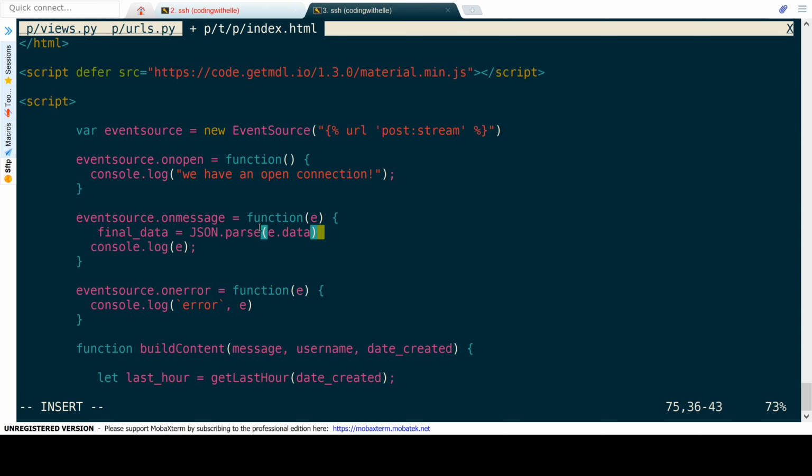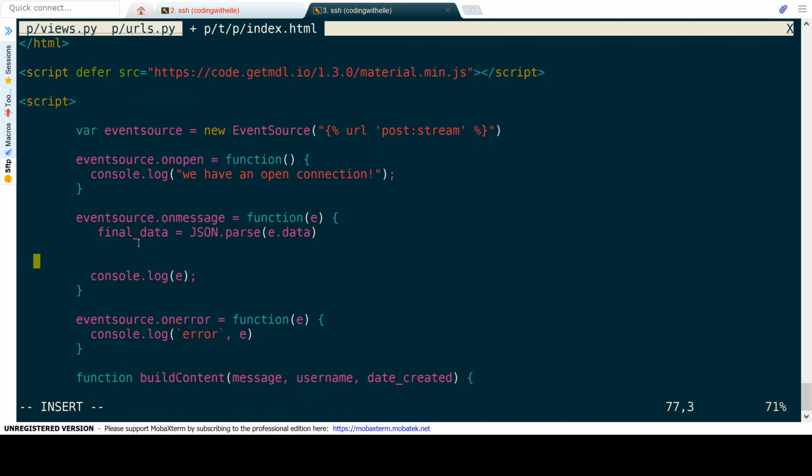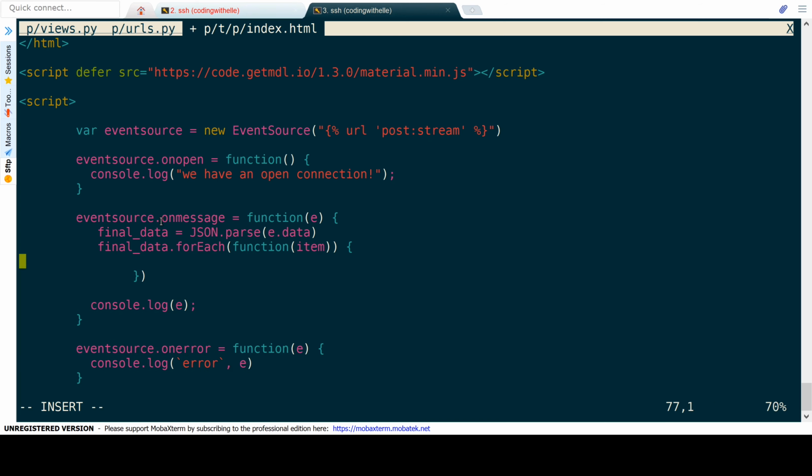So we have to parse it in order to make use of the built-in for loop of JavaScript, like this one, forEach function, for each item, okay, we have to loop through the item, and then while looping, we are building the content.